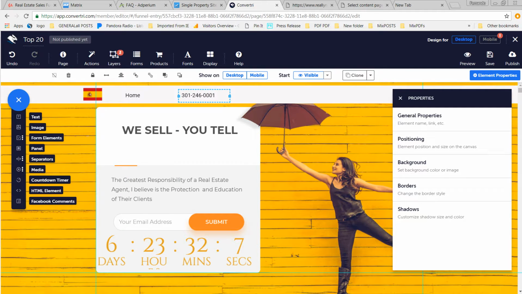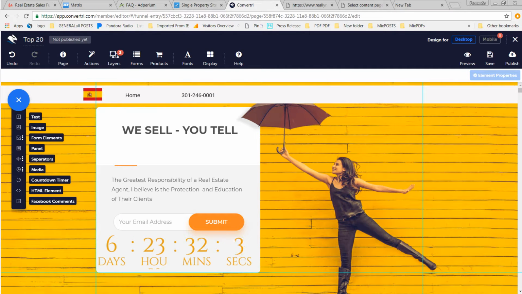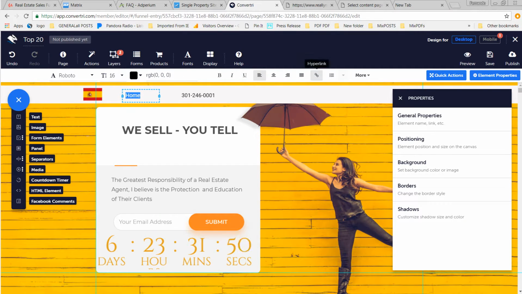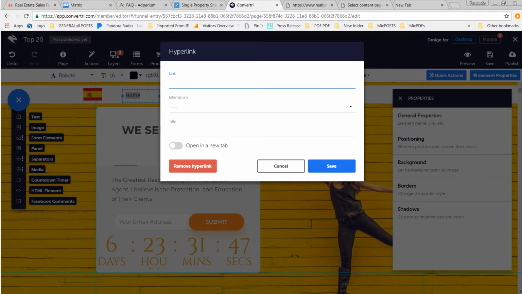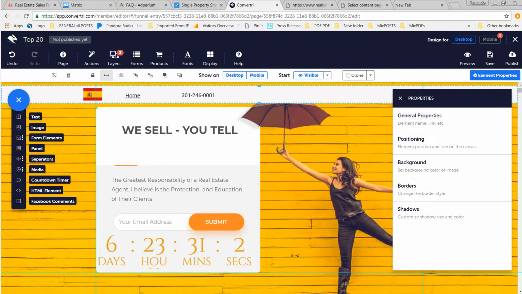You can put as many items as you want, with different links: foreclosures, short sales, luxury homes, whatever. Whenever somebody clicks on your home link, you may want to send them to your website, for example. So just scroll over here and put your website here. Let me go ahead and put my website, and I want them to go to my website. Usually I would choose a new tab, but since this is a menu link, you don't want to go to a new tab. You want people to stay in the same tab, so we're going to leave that alone. We're going to save that.